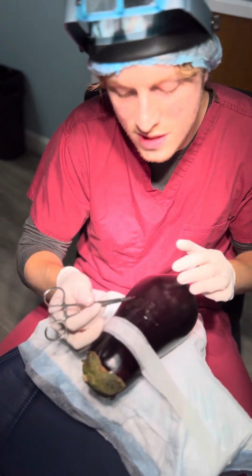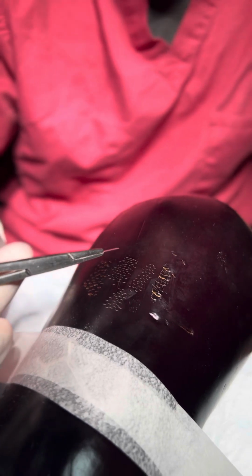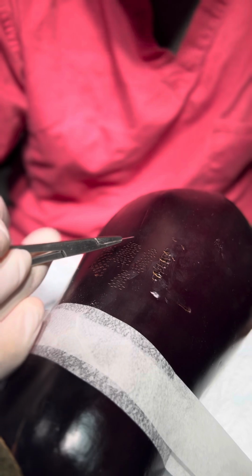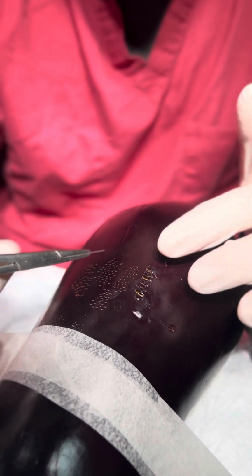So these are the incisions that we made using this one. This particular one is actually a 0.85 millimeter, but these incisions were made using a 1.15 millimeter blade. You can see they're much more uniform, much more symmetrical, much cleaner, and this is going to impact healing. It's going to impact the amount of bleeding, and bleeding gets in the way of making further incisions. If there's a lot of blood around because of things like this, then it's going to make it more difficult to make more incisions afterwards.